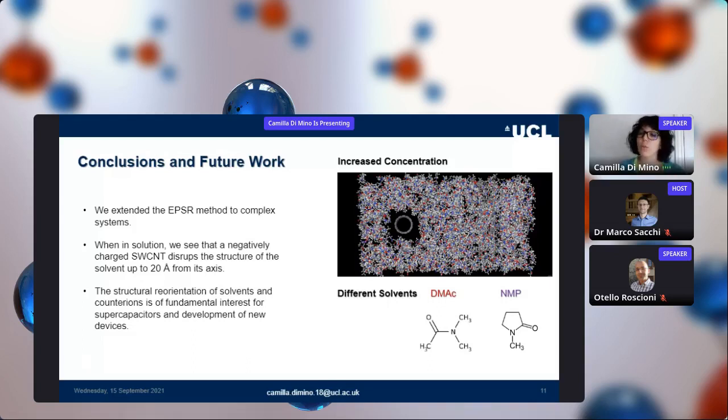So what we're planning to do, and we already got neutron diffraction data, is increase the concentration. The experiment has been done at 25 milligram per milliliter, which is actually a very high concentration for this kind of system. But we're happy because we can still see the structure of DMF in the neutron diffraction pattern. We want to try to increase the concentration and challenge this kind of program more, and try to model something like two nanotubes in a box, ideally perpendicular or in any other orientation. And then try different solvents and see what the interaction will be between carbon nanotube and DMAC and NMP in particular, because they are the main solvents for nanomaterial dissolution.